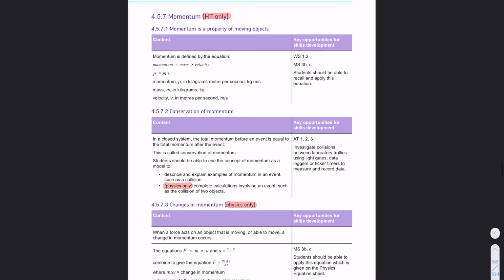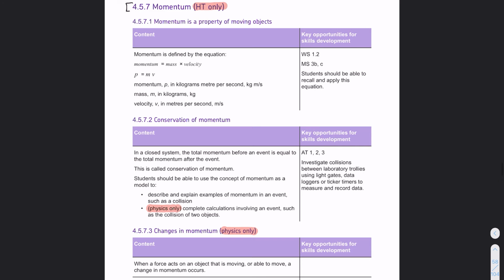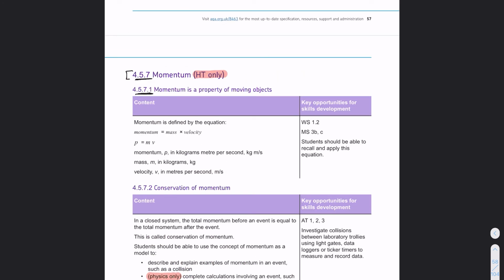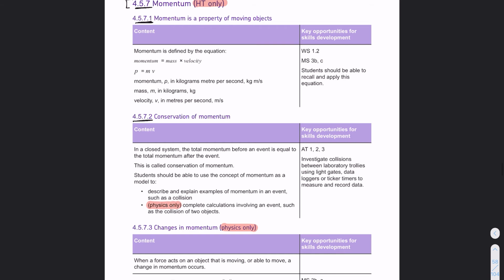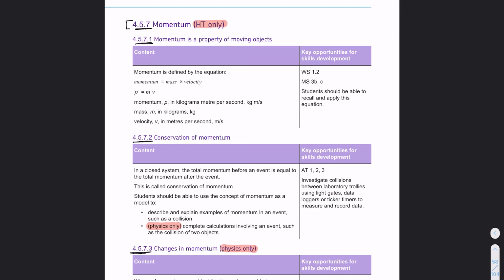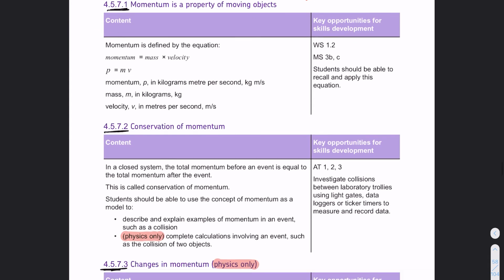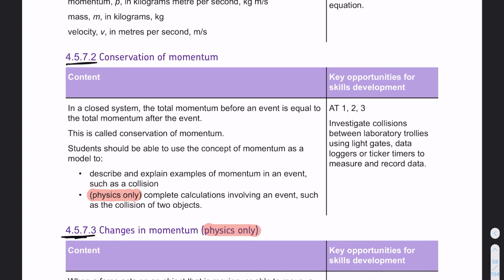What this indicates is that everything within 4.5.7, so you've got 4.5.7.1, 4.5.7.2 and 4.5.7.3, is higher tier only, meaning that it cannot be examined in foundation tiers, and that's for double and triple science. Foundation tier, double, triple is no.